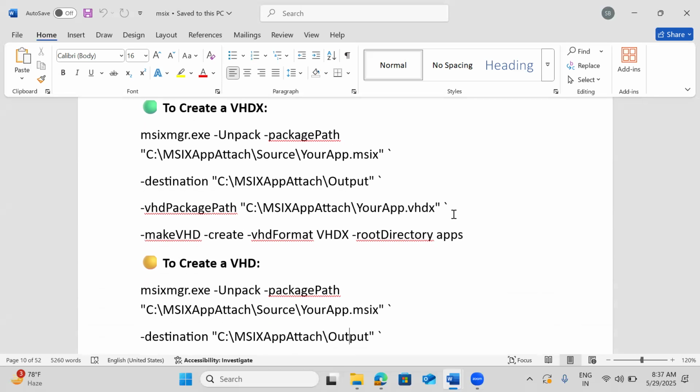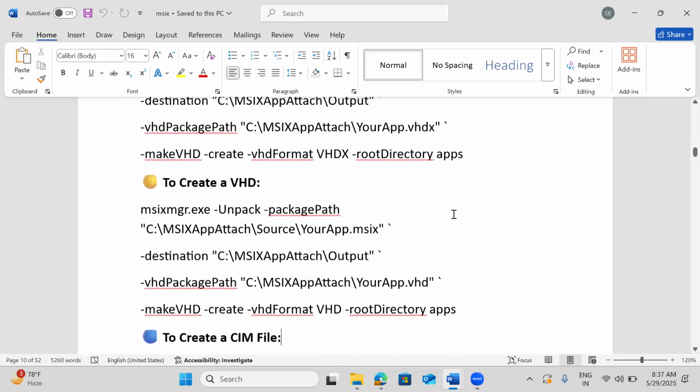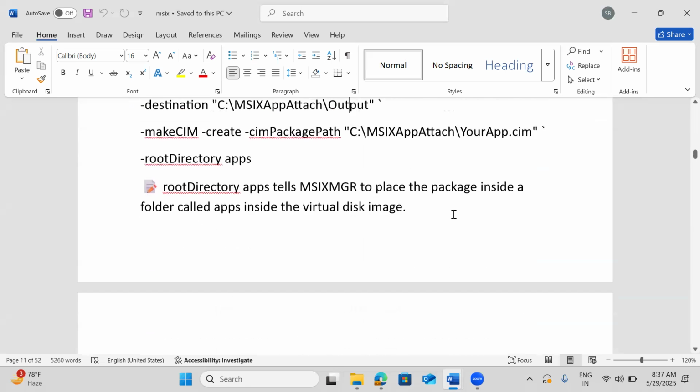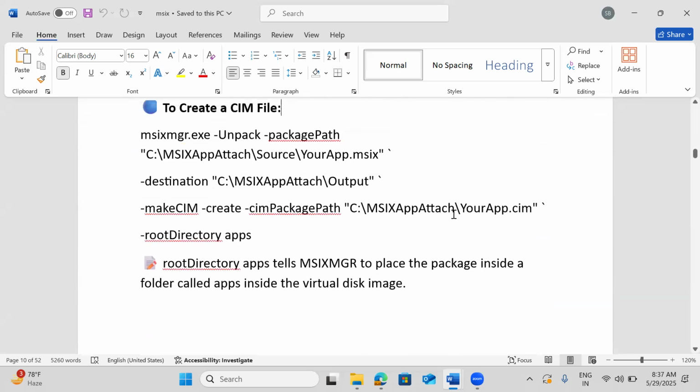Here we need to use MSIXMGR, the conversion tool, and from this we need to package all these applications, or convert them into a destination folder. We can give the CIM format also. Whichever file format you want to publish, we need to give in the MSIX packager.